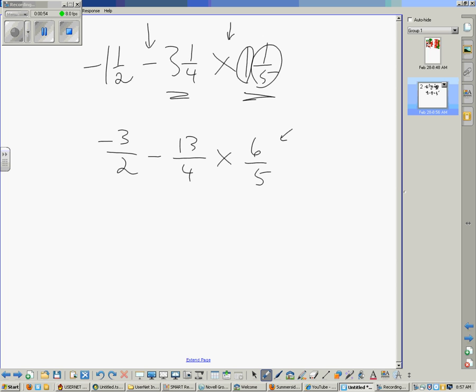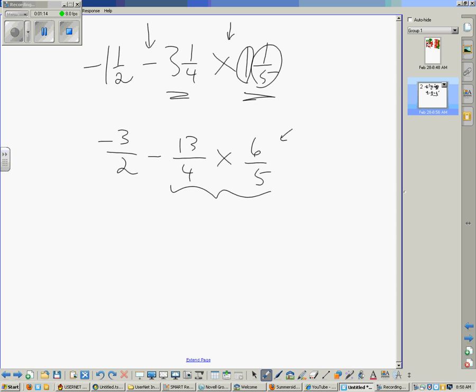So we have multiplication of fractions first. And the most common mistake I see people make is trying to find a common denominator. But when you multiply fractions, you don't need to find a common denominator. You simply have to multiply the numerators and multiply the denominators. And what you could do is multiply those numerators, multiply the denominators, get an answer, and then reduce that answer to lowest terms if you want.